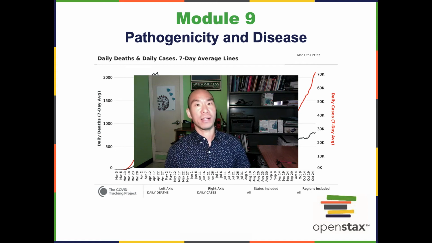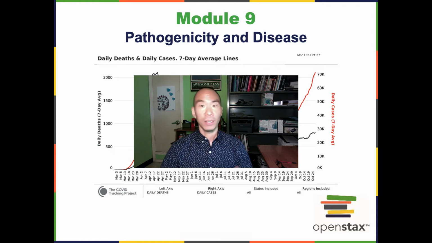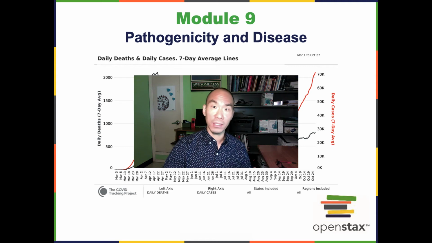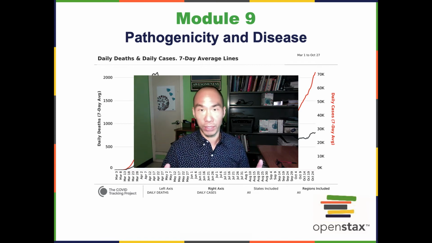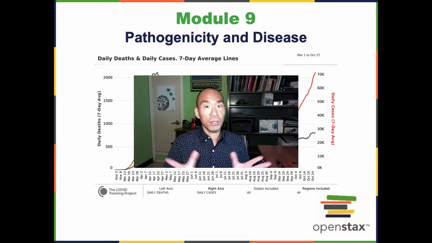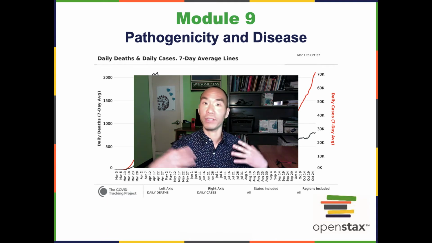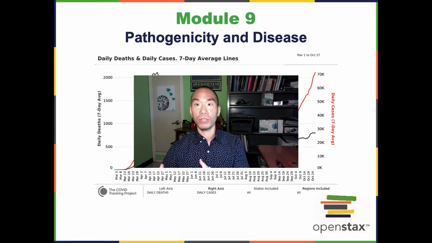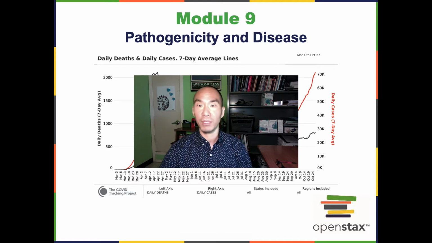Welcome to Module 9. In Module 9, we're going to start getting into the real nitty-gritty of microbiology. Module 9 is about pathogenicity, which is about how microbes cause disease, and epidemiology, which is learning about disease with the idea of preventing global outbreaks. Much of the terminology that you're going to hear in both sections, pathogenicity and epidemiology, is going to sound very familiar to you, right? And so hopefully we can apply some of these things we learn to real world context. Okay, so with that said, let's buckle up and get started.